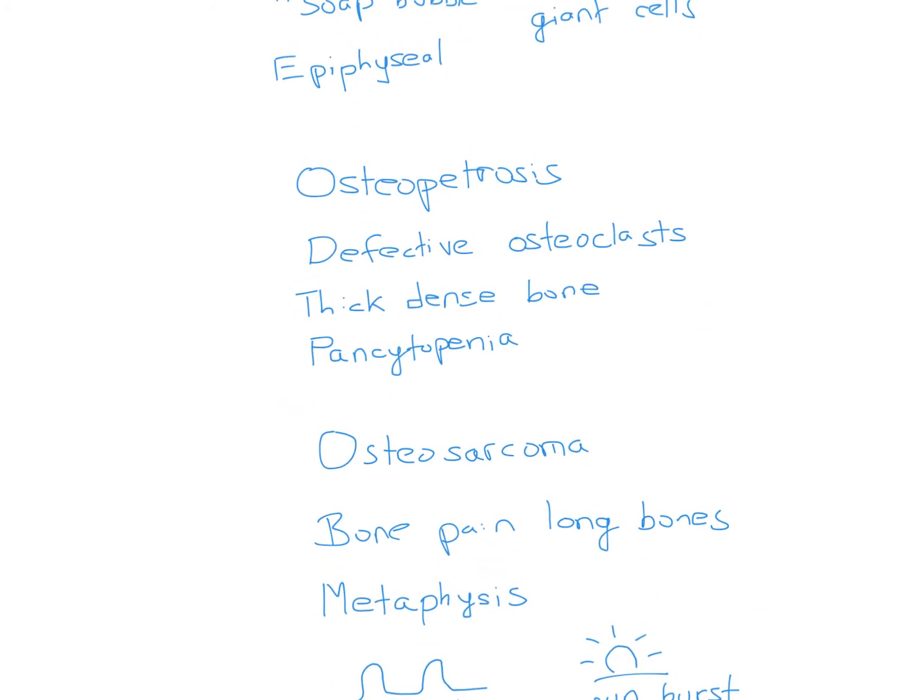So osteopetrosis is another condition where essentially you have defective osteoclasts. Now remember, osteoblasts create and osteoclasts destroy the bone, right? And so you can remember that as osteoclast. So the C can be crush, so they crush bone. So since you have the defective osteoclast, you have osteoclasts that can't crush the bone anymore. And so instead, you just have a lot of bone being produced. And so this actually creates very thick, dense bone.